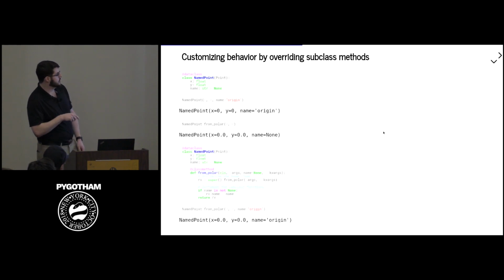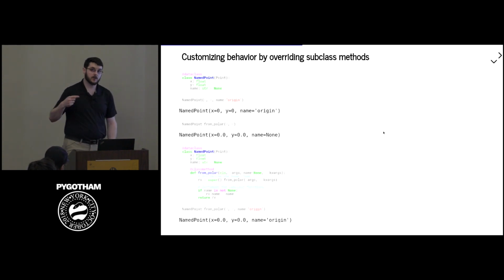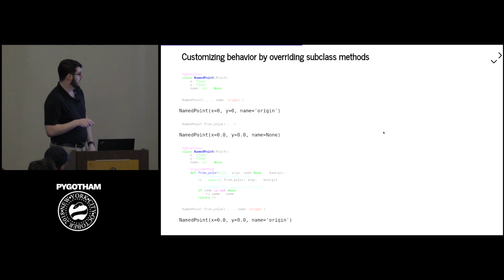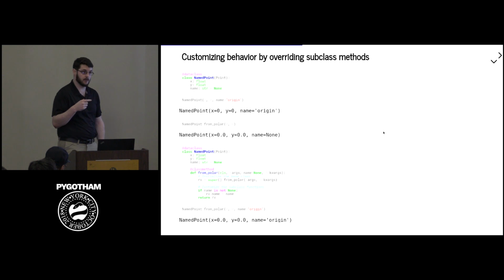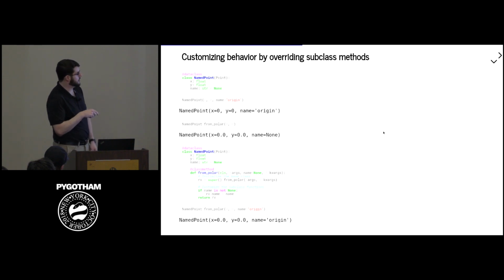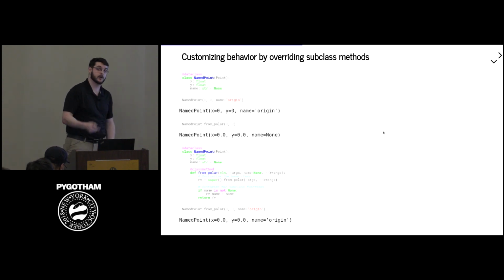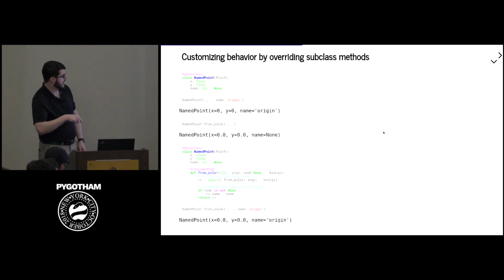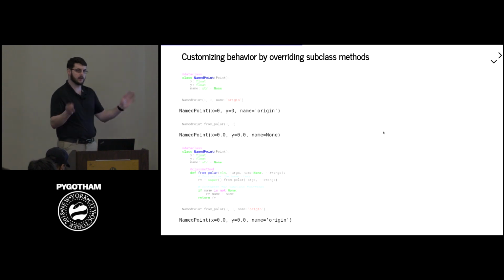So what you can do is override the from_polar method, and you'll notice that I don't have to override the polar_to_cartesian method. Here, what I'm doing is you can actually call super inside the from_polar, inside class methods, and it'll call the equivalent class method on the superclass, but using the base class. So essentially, what this does is the same as our from_polar. So this will return a NamedPoint with no name. And then once I have that, I can assign a name to it and return that. And once I've done this, I now have a from_polar that takes origin without having to repeat myself.